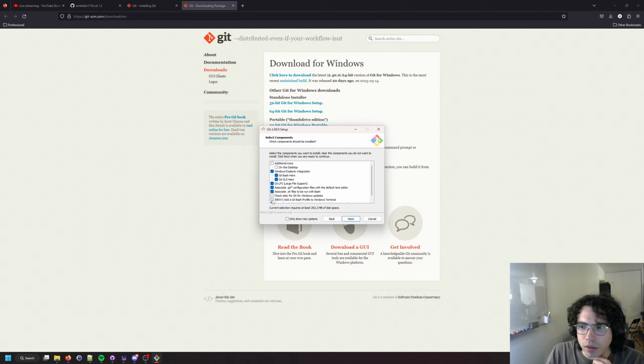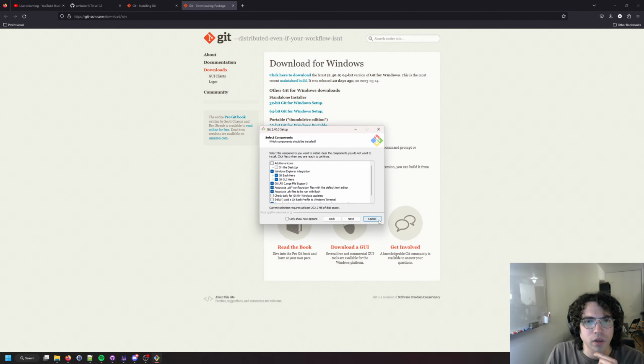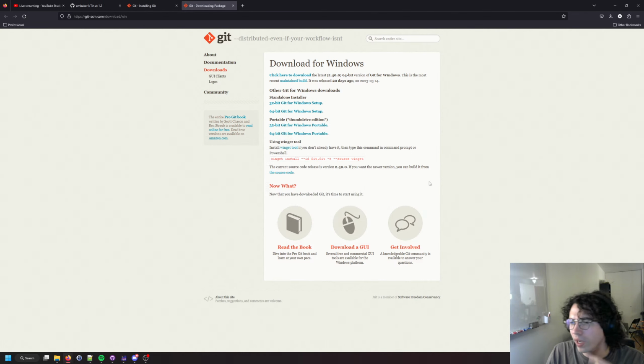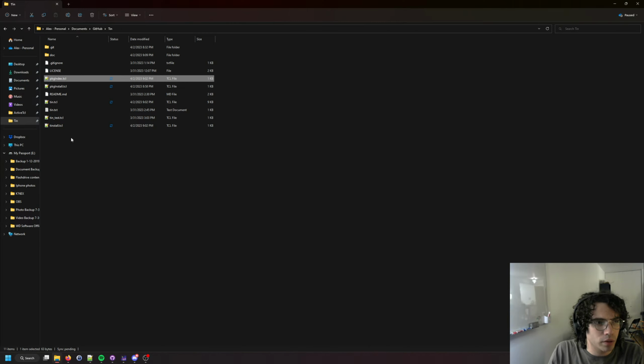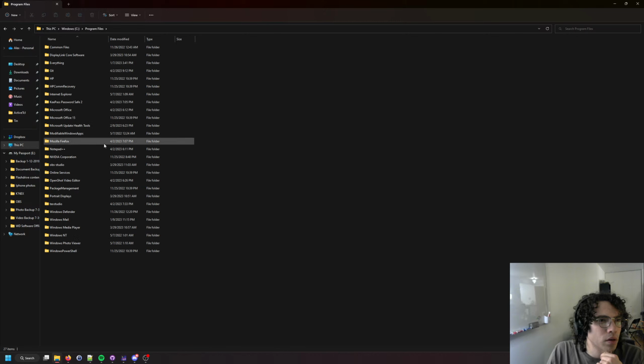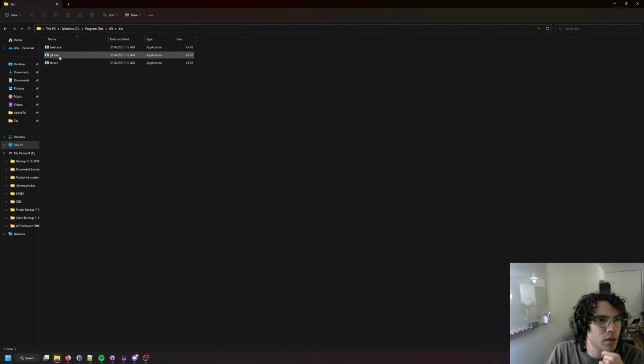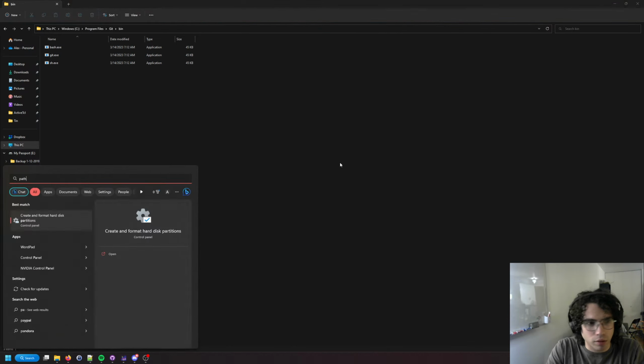Maybe is Git in the path? I'll check. It should be. I don't know why it wouldn't be. Let's see here. Git bin. It's right there in the bin. Let's see if that's in the path.